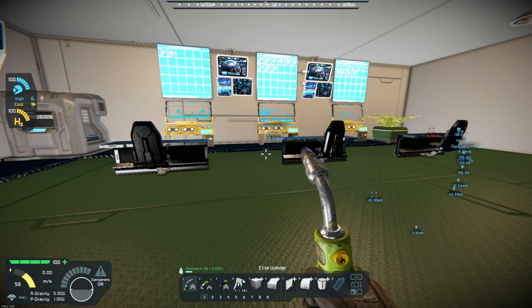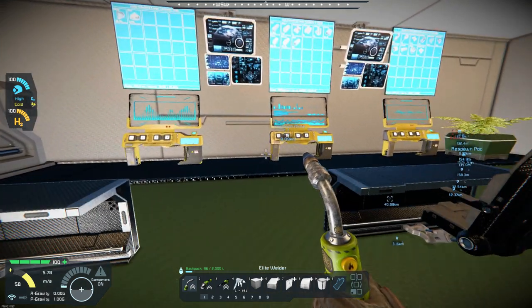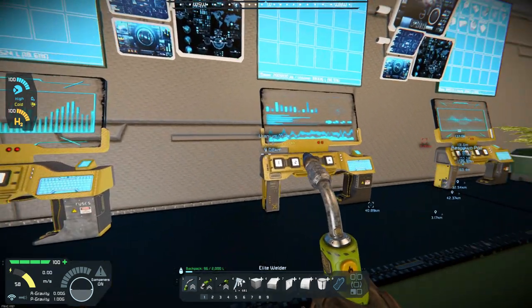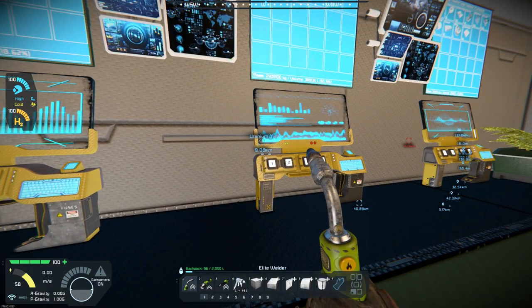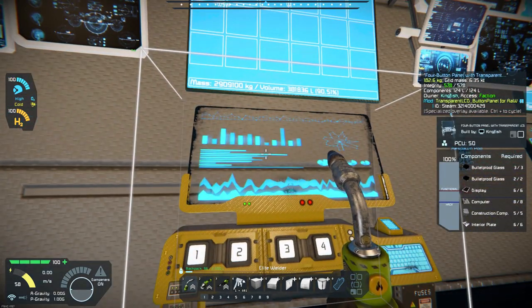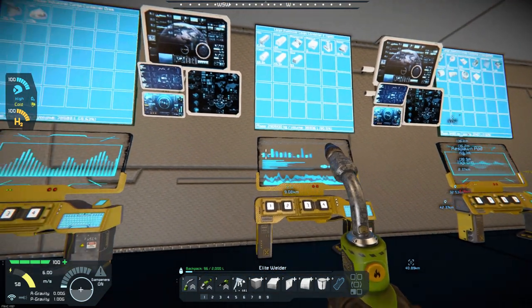Well, just a little bit of an update. I'm getting closer with this room. As you can see, I added some button panels. Not that they're going to do anything, but they're there for the display. We've got the LCD screen or the transparent cell screen. I put graphs on those.